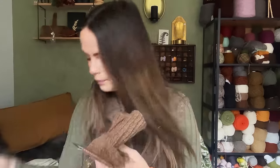I opted for sort of a mock turtleneck, which is like a turtleneck that's not folded over, it just stands up. And I did a gauge swatch, loosely. She recommends to do it properly. I am a little bit lazy and I'm wanting an oversized sweater, so if there's one stitch plus minus off in my gauge swatch, that's fine. I think I measured that I would have 50 centimeters for my neck because I didn't want it super tight, and for my bust plus positive ease, I think I'm going for 120 or 125 centimeters.